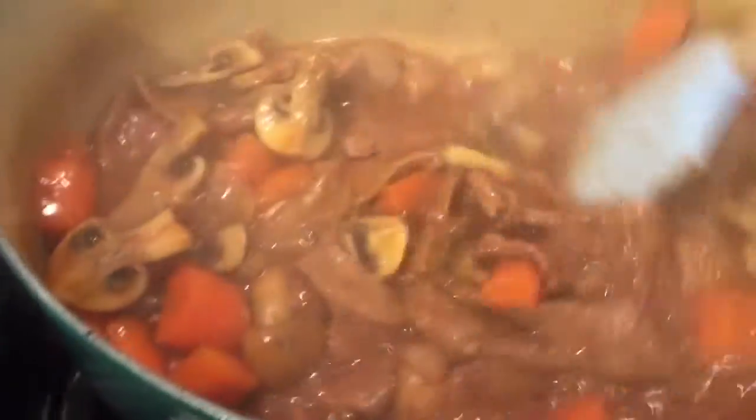The stew has been done and eaten and it was really nice! I think next time I might put a couple more herbs in just to give it a bit more depth, or maybe even a stock pot — that would probably be really good to give it a little something extra. It's super good, really really yummy. You could make an absolute load and freeze it, then just defrost it when you need it. All in all, thumbs up!